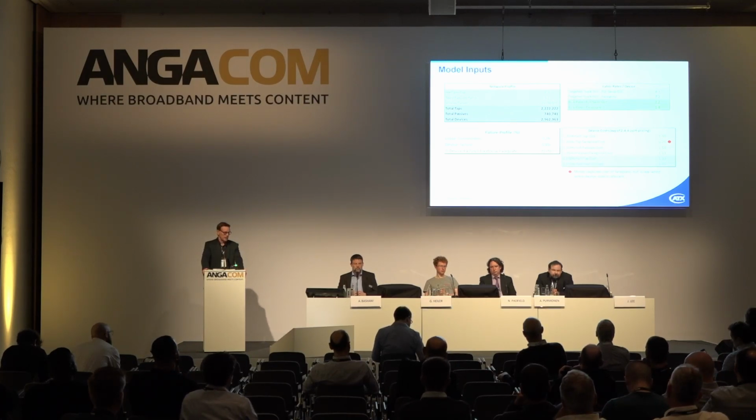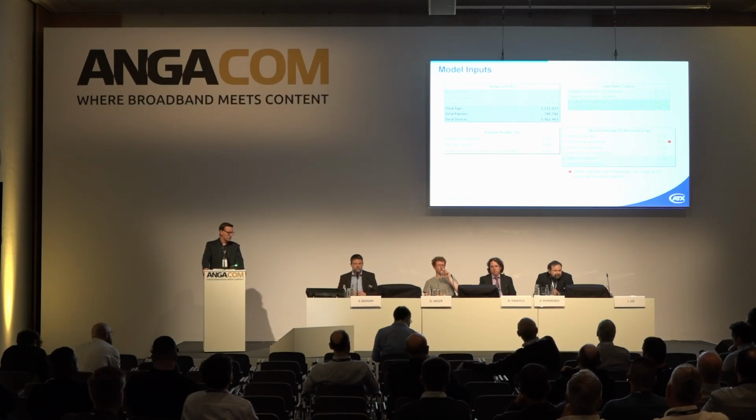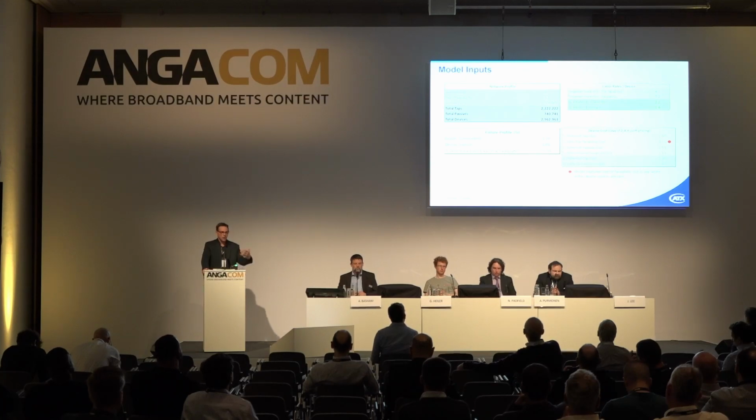So that's how we basically calculated this out in a 10 million homes passed network, where you can see our total taps are 2.2 million, our total passives are 740,000, for a total of almost 3 million devices in a 10 million homes passed network. As it relates to the failure profile we projected onto this network, we took in aggregate about a 1% failure rate. 0.2% of that was the loose connection side of things, and then 0.8% was whether it was a full device or a faceplate type of failure.